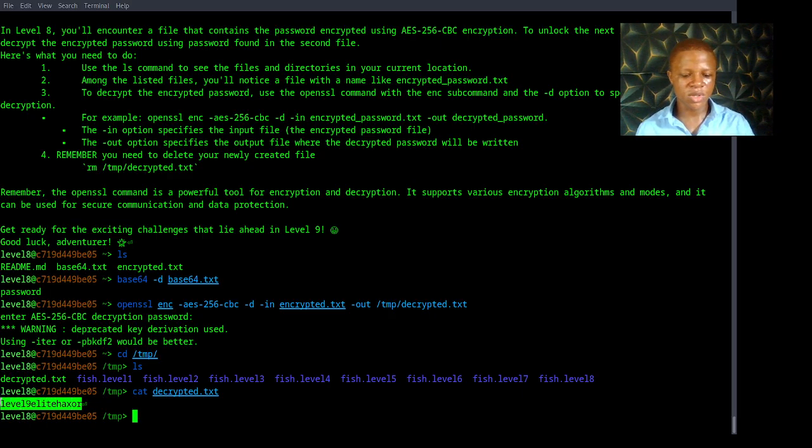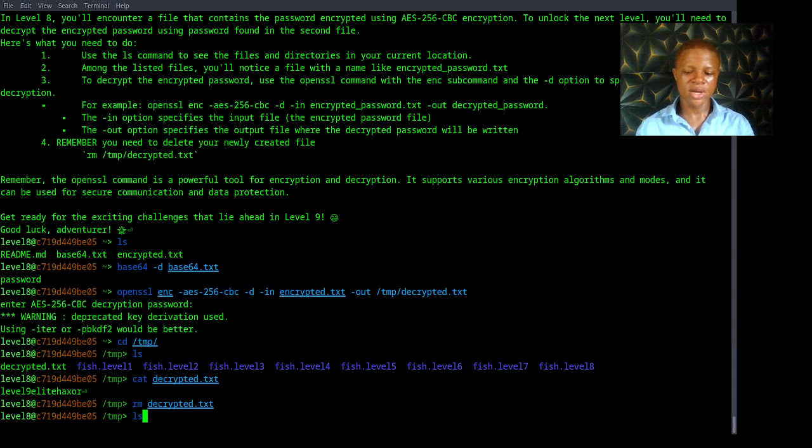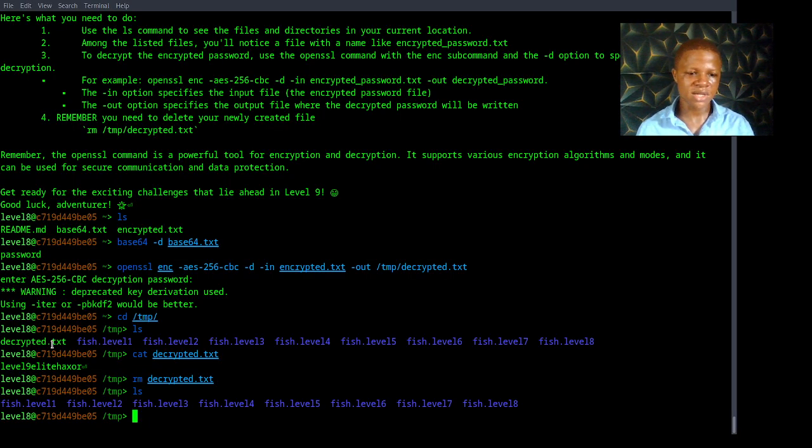So I'm just going to copy this. Now there is something we need to do in penetration testing. There is a stage where we need to clear tracks, which ALX is trying to tell us here: we should remove whatever file we've added to clear our tracks. So what I'm going to type now is rm, because this is just a file. I'm just going to say decrypted.txt. There is a different way of removing a directory and removing a file. Just hit enter, and when you ls, you will see decrypted.txt is now deleted.